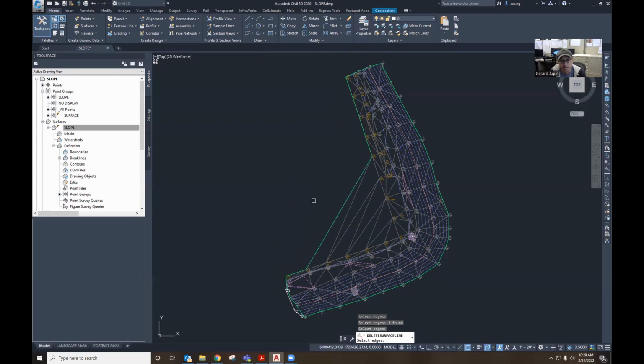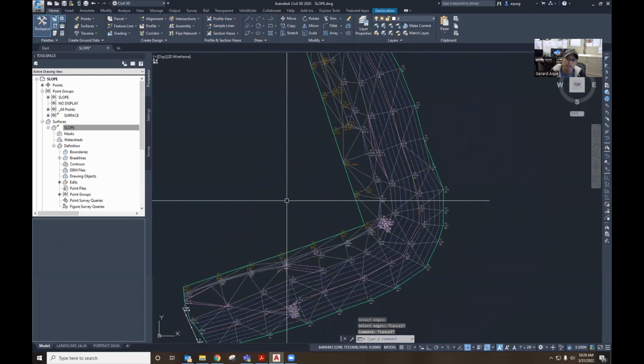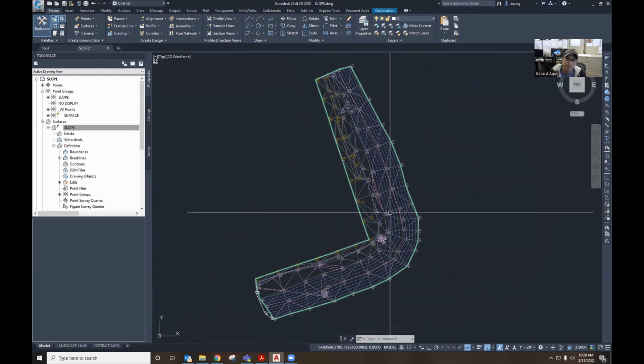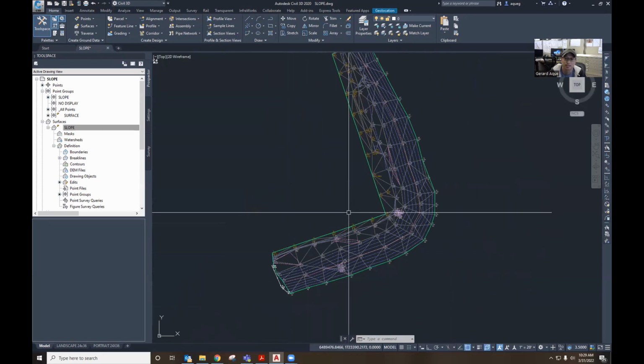Or you can do a crossing selection like we've done before. So I'll zoom in here. I want to delete all these triangles. Remember, this is the border of our surface. So I'm going to click from the bottom right to the upper left. And it highlights all the triangles that I don't want. I hit enter. And then now, if I hit escape, and escape again, the green border of my surface now shows correctly. It's not triangulating in between any points that I don't want it to triangulate.